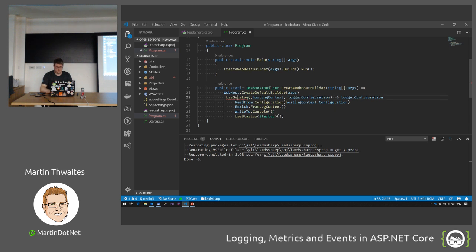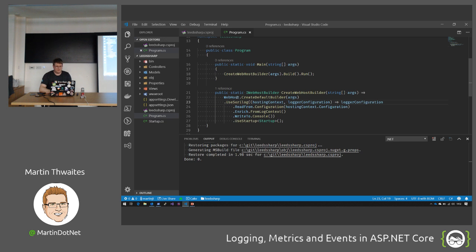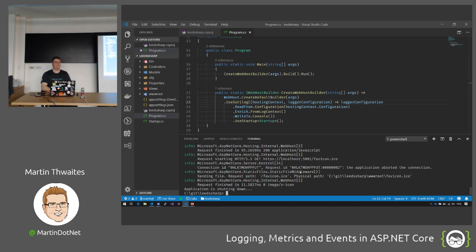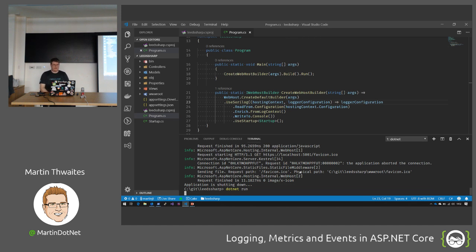And like that, so that is Serilog added. So now I've got structured logging in my application. Obviously, as you will understand, that is incredibly hard. Please do wear hard hats while doing this. It is very dangerous.